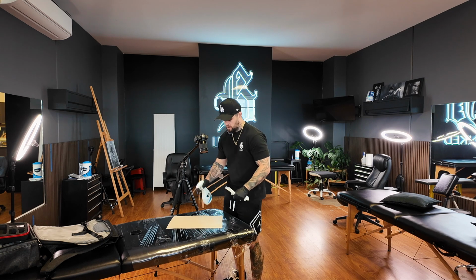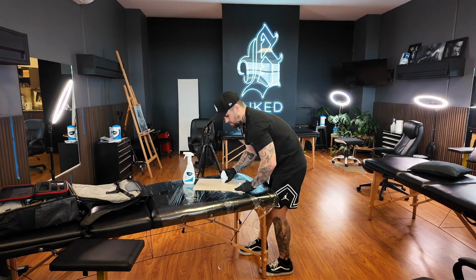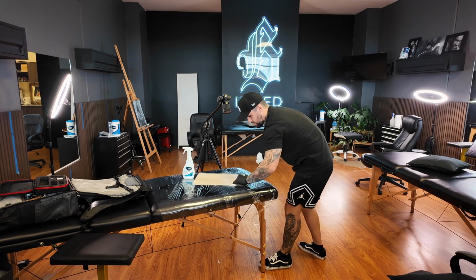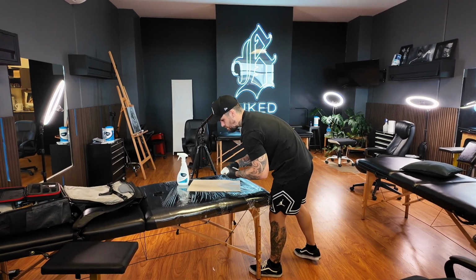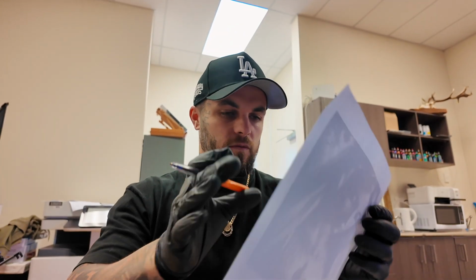You'll see one side's a bit glossy, so let's get quite a bit of isopropyl on there. I'll try to remove some of that leftover isopropyl as well, just with a dry paper towel. Alright, we've got our stencil. I'm going to hand stencil this. I see that that's what most people are doing. Remove these two layers from my stencil paper, and I actually rest my hands on them to not get stencil stuff everywhere. And now it's time to stencil.